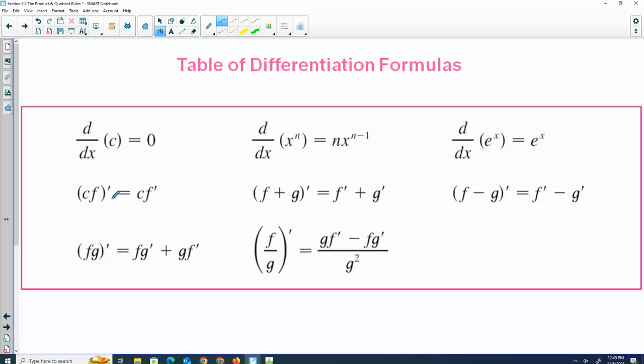Okay, so the last thing here is just a table of everything we know so far with derivatives. Derivative of a constant is 0. If we have x to a power, the power comes down, subtract 1. Derivative of e to the x is still e to the x. Constants can just stay in front. If things are added or subtracted, we just do individual ones. If they're multiplied, it's product rule, divided, quotient rule. We'll be adding to this list, but this is what we know so far.